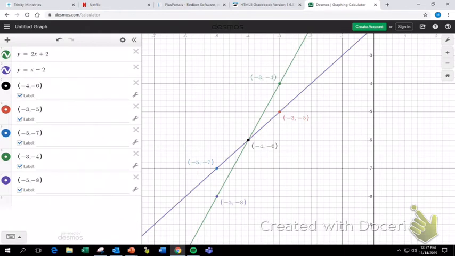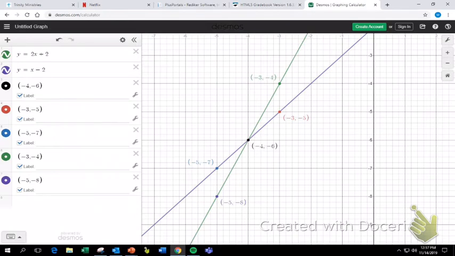Let's move along the green line. Give me an exact point on the green line. I see 1, 4. Seth, can you give me a point if I go from the point of intersection down the green line? What's the next exact point that I get to? -1, 0. Good, -1, 0.